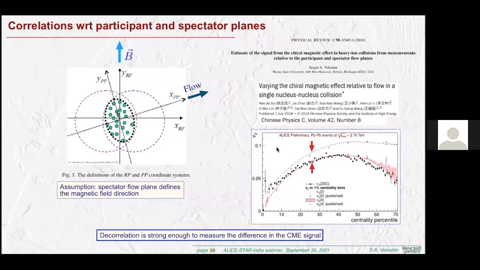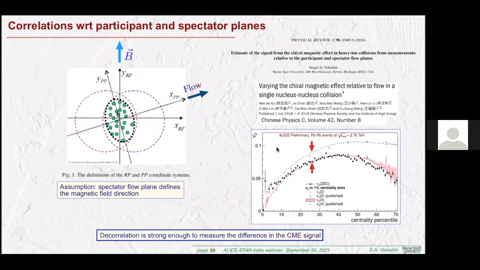You know that there are some fluctuations in the shape of the initial geometry. Due to those fluctuations, your flow, or elliptic flow, which is what is important for us, is developed along the so-called participant plane, which fluctuates event by event. But what is important is that it does not coincide with the reaction plane. So the idea was just to use this difference, because your reaction plane, or I would call it just the measured spectator plane, which is closer to the reaction plane, would be strongly correlated with the magnetic field, while your background is strongly correlated with another direction, with the flow. And it was known that these are different.